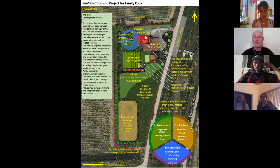Then closer to home here around the building, instead of using the rooms inside the house for a restaurant, why not create a deck just outside the house? And part of the deck would overlook the pond. The deck would obviously have a tarpaulin over it for winter, and then in summer you could take the tarpaulin off, or it would basically be a pergola. So this would be the little restaurant here. And that's basically the design there.